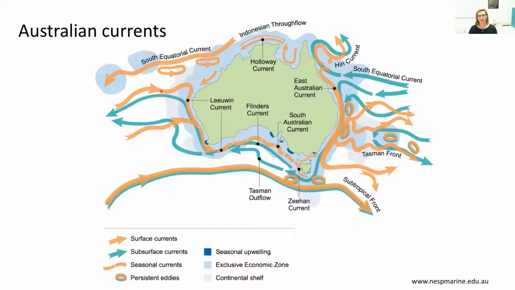So you can see that on the east coast of Australia, we have the East Australia current moving southward and the Leeuwin current moving southward on the West Australian coastline, and an eastward flow across Bass Strait and south of Tasmania. And the subsurface currents actually flow in an anti-clockwise direction all the way around the coastline, southward and then westward across the bight, and then northward and offshore.